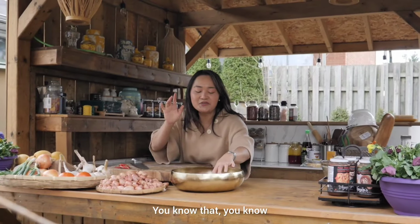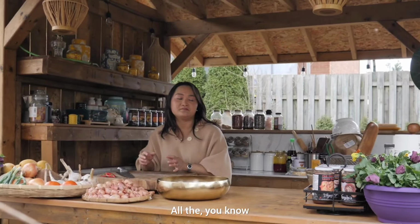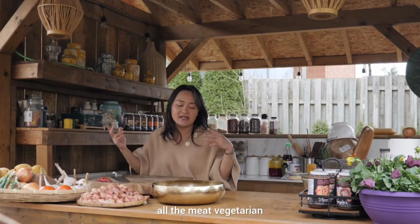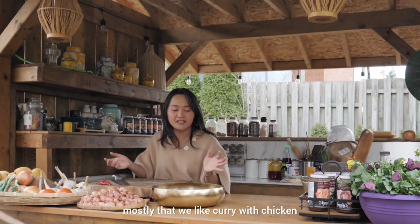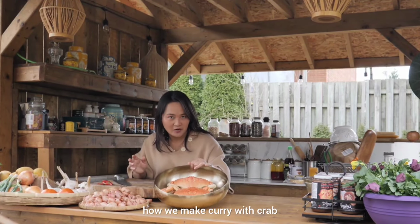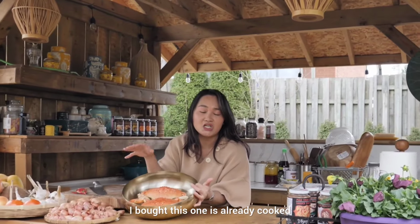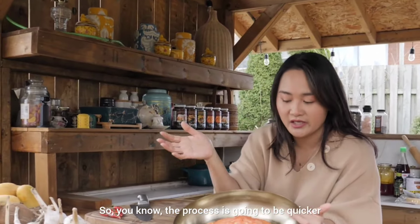You know that usually we eat curry with chicken, right? All the meat, vegetarian, mostly that we like curry with chicken. Today, I'm gonna show you how we make curry with crab. The good thing about this one, I bought this one, it's already cooked. So the process gonna be quicker. So we have the crab here.